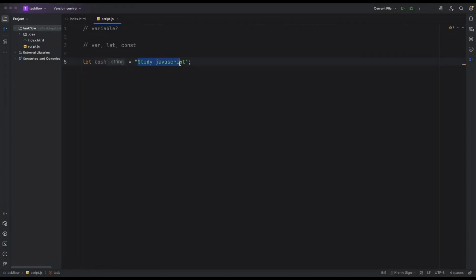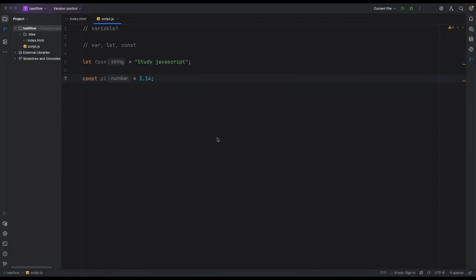Study JavaScript is a value that we are assigning to task. So task becomes the container, and inside the container, we are storing study JavaScript, which is the value. We can also go ahead and declare a variable using const pi, and we assign 3.14.